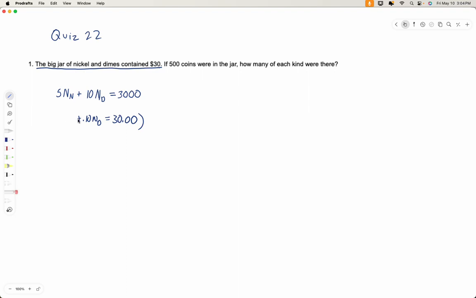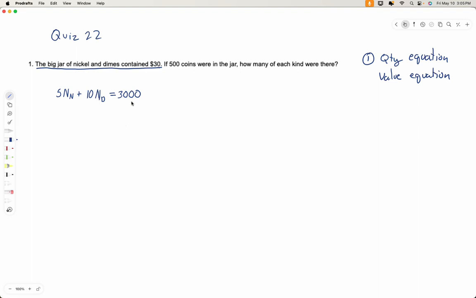I just want you to understand where those numbers come from and why we don't write 30, why we write 3,000 instead. That is the reason. Okay, this is our value statement. Now you're going to make a quantity statement. You're always going to write 2 statements: a quantity equation and a value equation. That is our first step always, to look for those 2 types of equations.